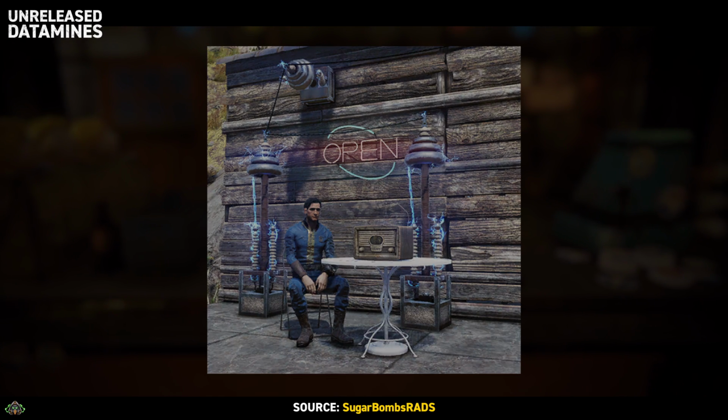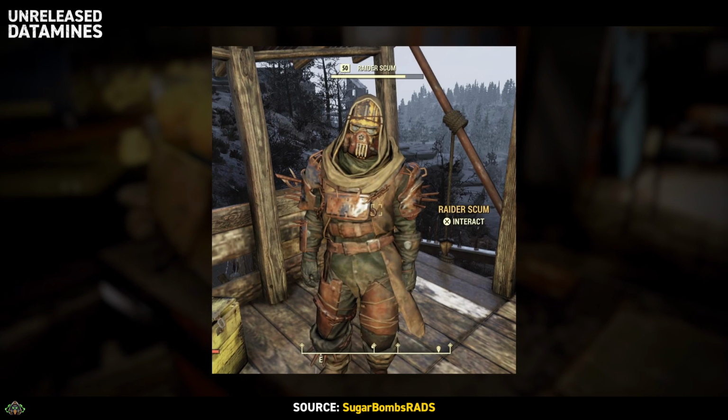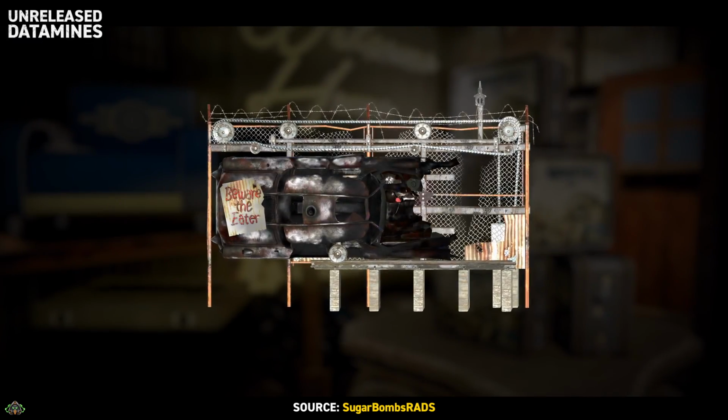And last for today, we have the Cutthroat outfit. A reskinned version of the helmeted cage armour first featured in Fallout 4, this outfit is also seen on Raiders in 76. Personally, I'm still holding out hope that one day we will see some of these old items, particularly the gutted car gate. But what do you think?